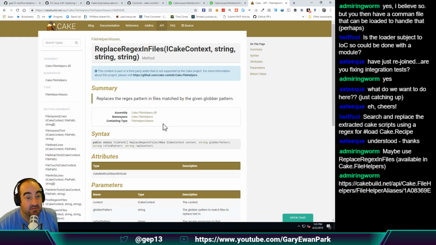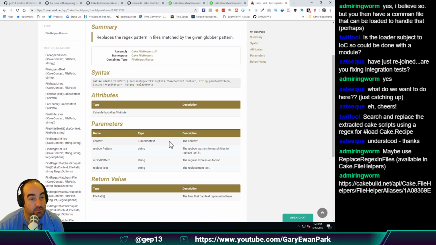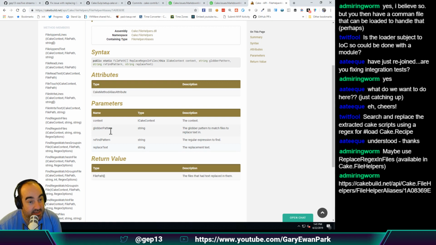Replace regex in files. So, blah, blah, blah. It takes a globber pattern, a regular expression to find, and then the replacement text. Yep, means writing a regex, but I can do that.